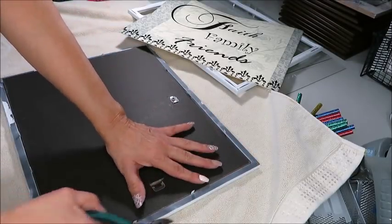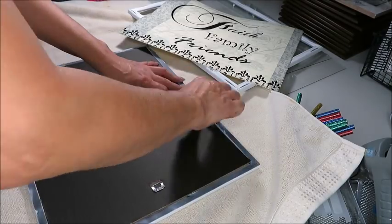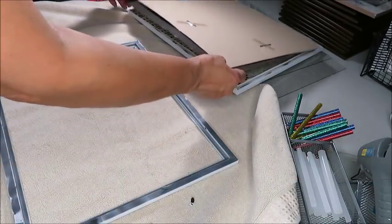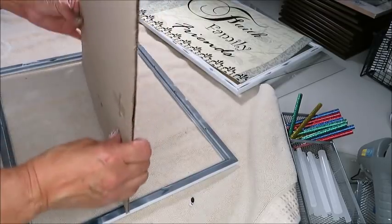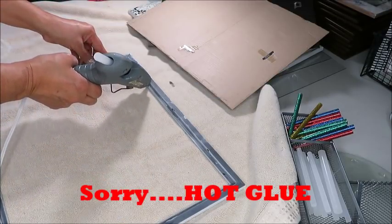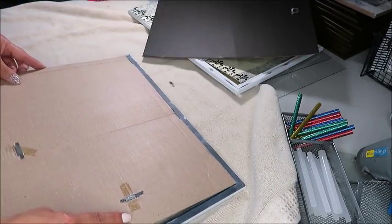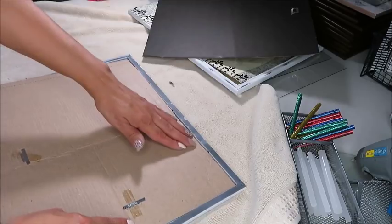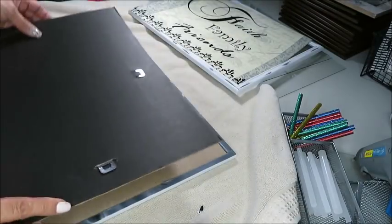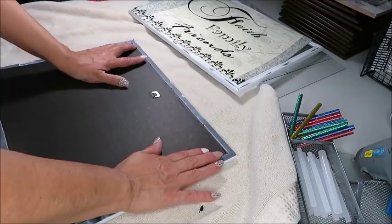Now I'm going to remove the metal picture holders, and I'm going to do that to both picture frames. Then I'm going to insert the backboard into the picture frame and add some super glue all around the edge of the inner corner. Now I'm going to place the backboard onto the picture frame, then add the second cardboard on top, hot glue them, and press them together.